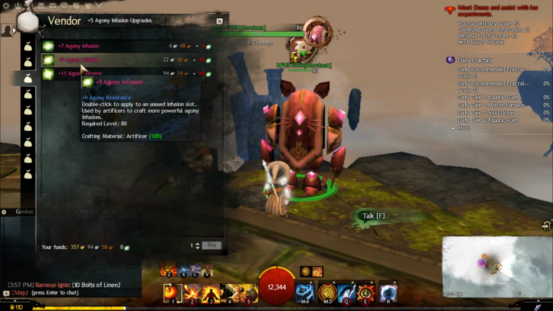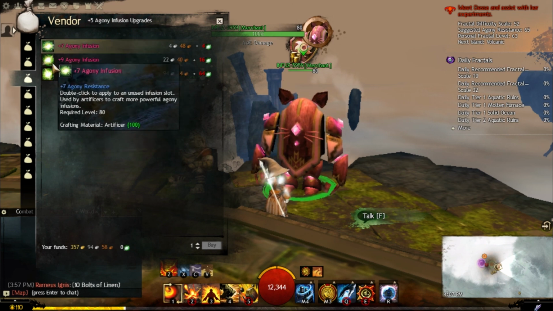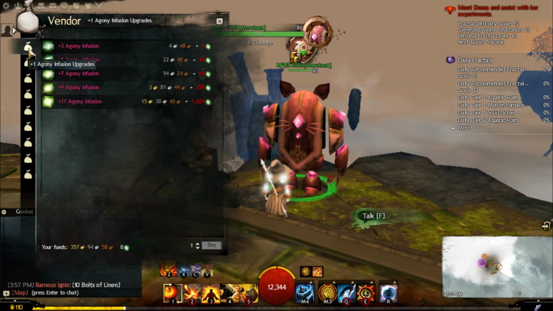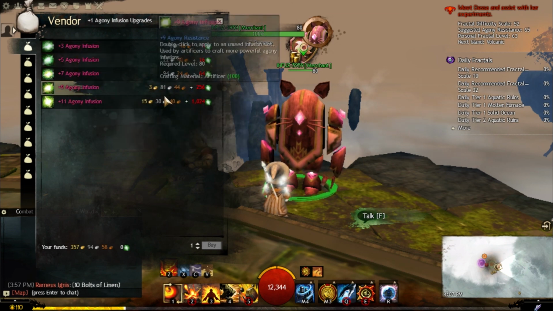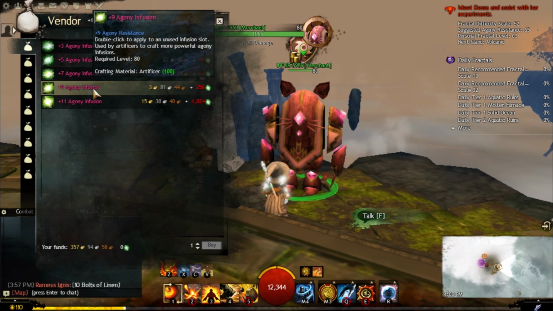If you don't want to deal with that entire hassle of keeping track of what you have and having to use the correct tab, just use the first tab. That's what I'm going to be doing. I'm just going to collect 256 +1s to then craft a +9. So that's what I'm going to be doing.